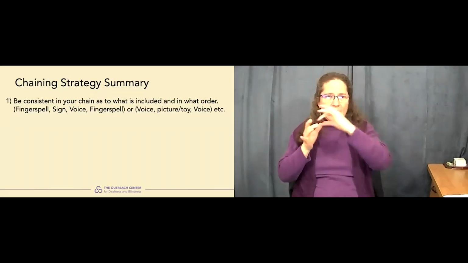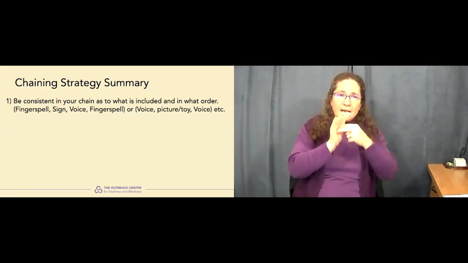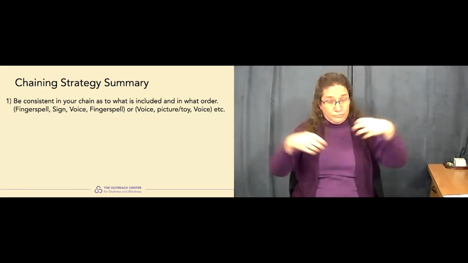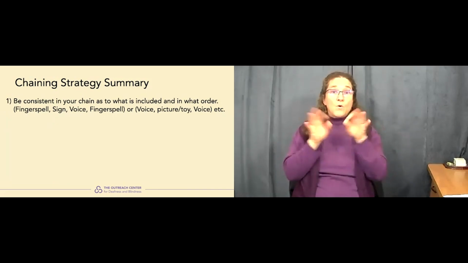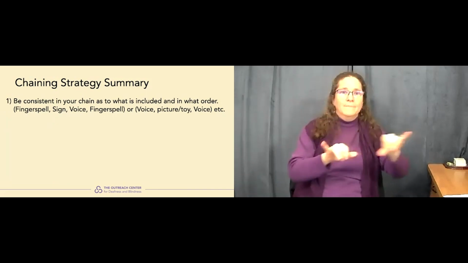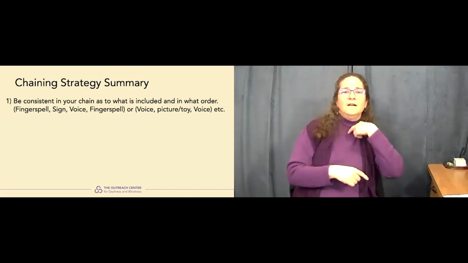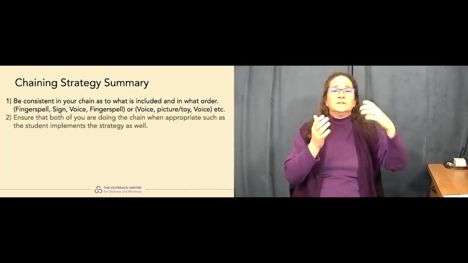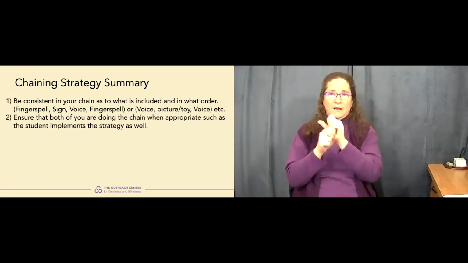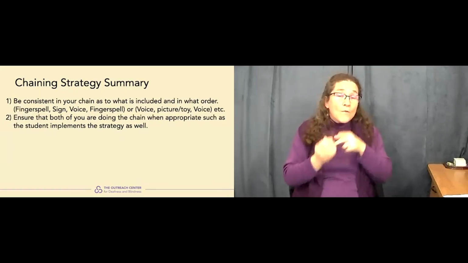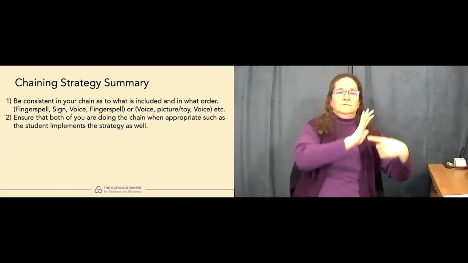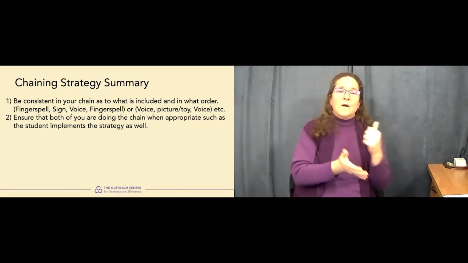So to summarize, be consistent with your chain and whatever you put into your chain. I've covered a lot in a short amount of time, guys. So does your chain include fingerspelling, the sign, the voice, the picture, the toy, the actual object, or even video clip? Ensure that both you and the student are doing the chain, so that way they're starting to internalize that strategy in bridging both English, ASL, or to the printed form from what they heard or saw.